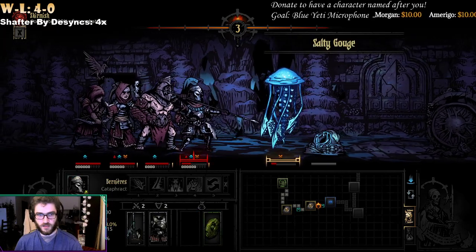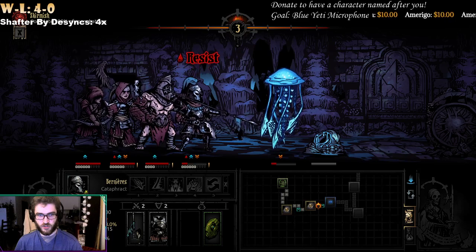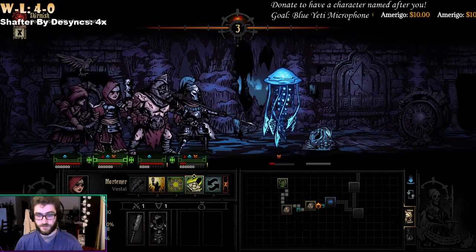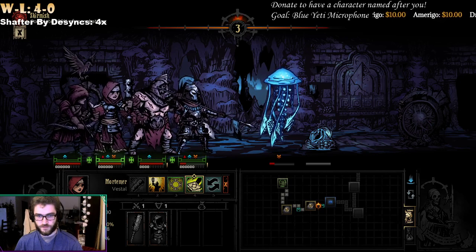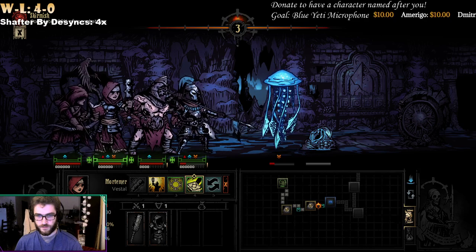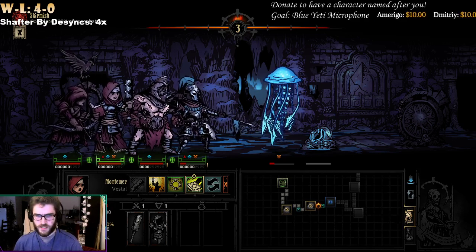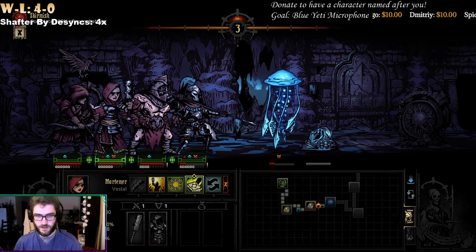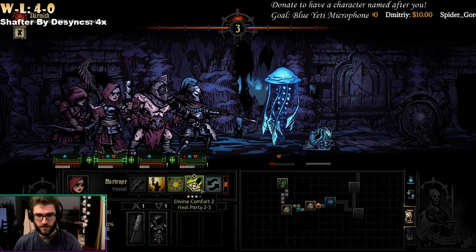I need to change the miniature here for the stream. Where is that actually? Where did I put it? I have a nice mini for Color of Madness here. Yeah, we're doing the modded play for now, so this is perfect.